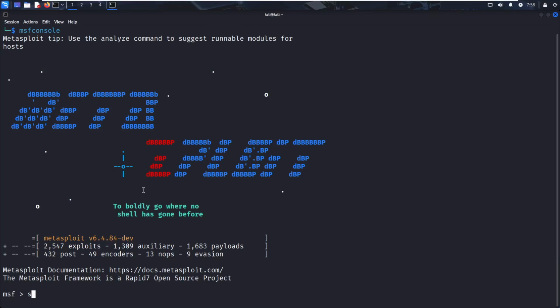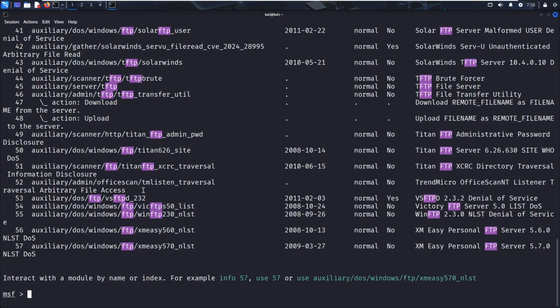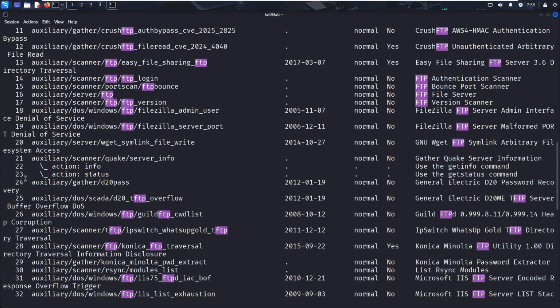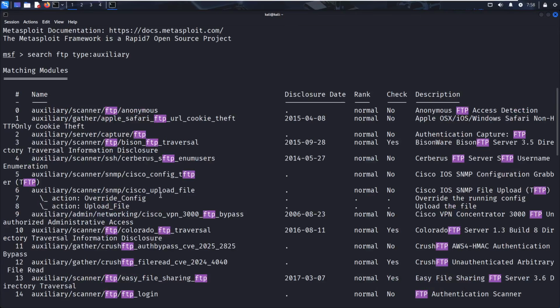If I search for FTP, and look for auxiliary modules, now here we have a lot of modules, a lot of tools to conduct a specific task. If I want to check whether anonymous login is enabled or not, I can directly use this one.